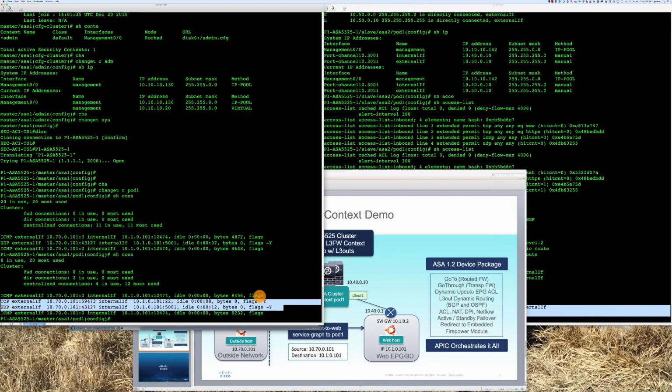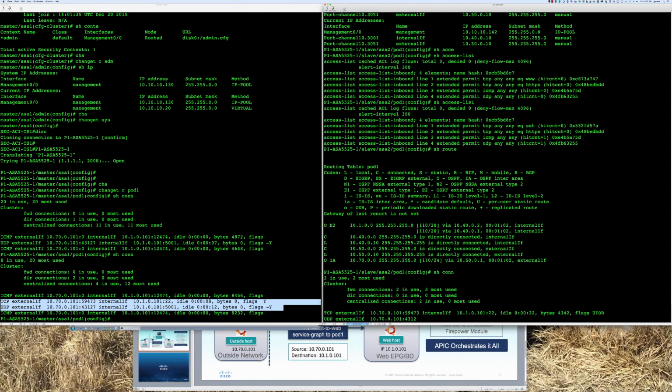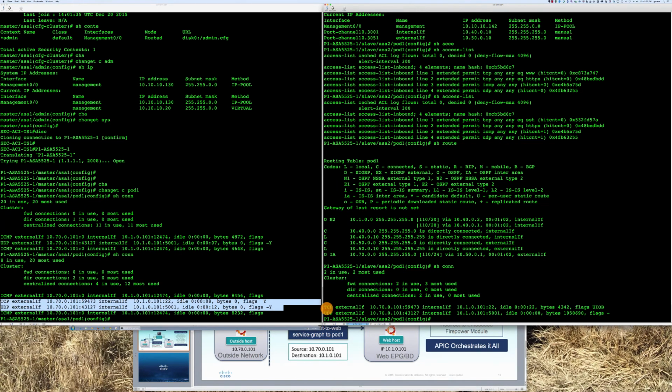That's what this Y flag stands for. And if I look at show connections on the slave, I can see that it's the active unit for both of those connections. So this is great because we can now test if we have a failure in this unit, how the UDP and TCP connections are picked up by the other unit in the cluster.